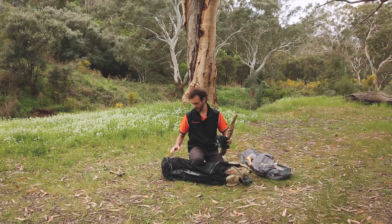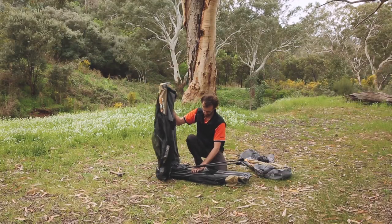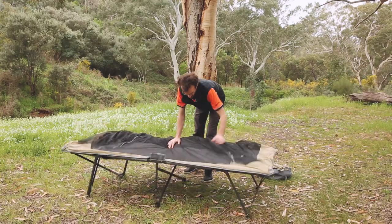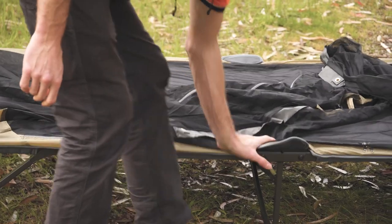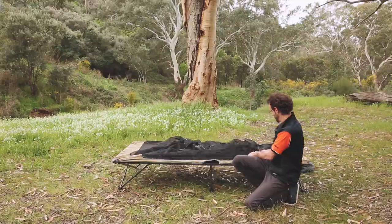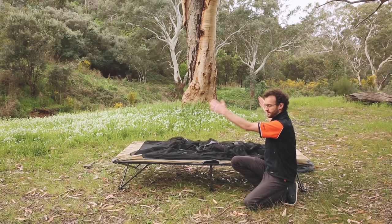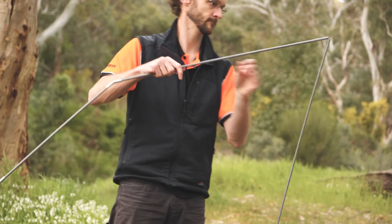The first thing I need to do is set the stretcher up. It folded out pretty easily — it's only one setup. Just need to push it down into these uprights and seat into the feet at the bottom here, which gives it a nice sturdy base to sit or lie on. You can see attached to the upper is this mesh tent. We can't detach that, but there are facilities along the top to add poles essentially as a dome tent on top of the stretcher. So next step is to feed those poles through.